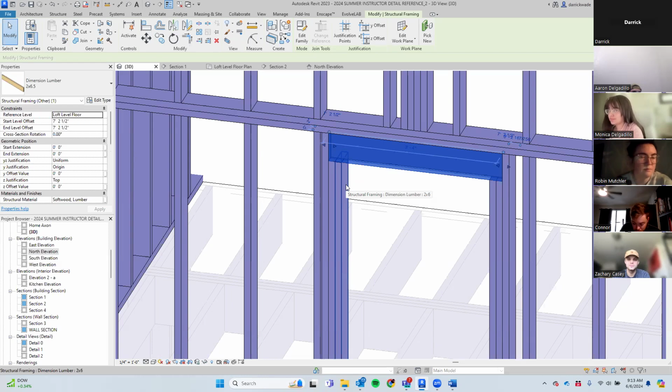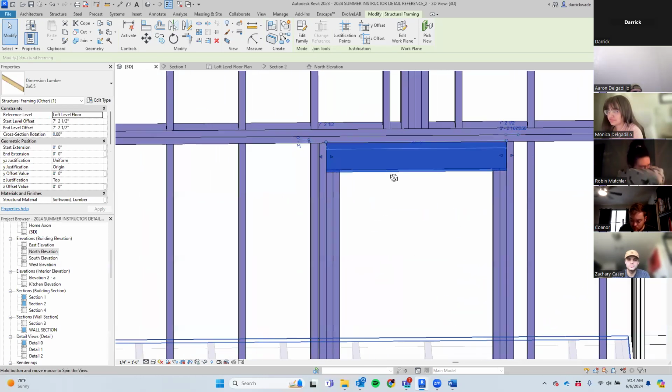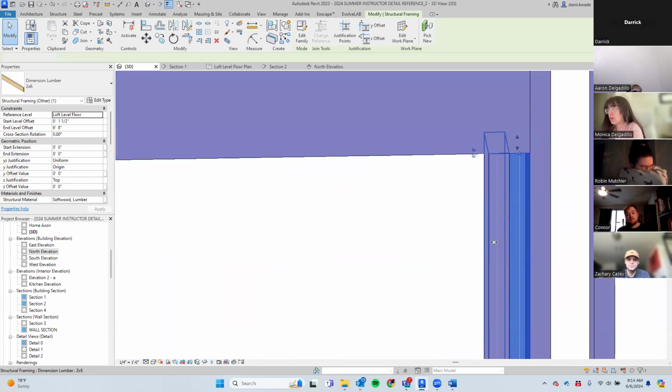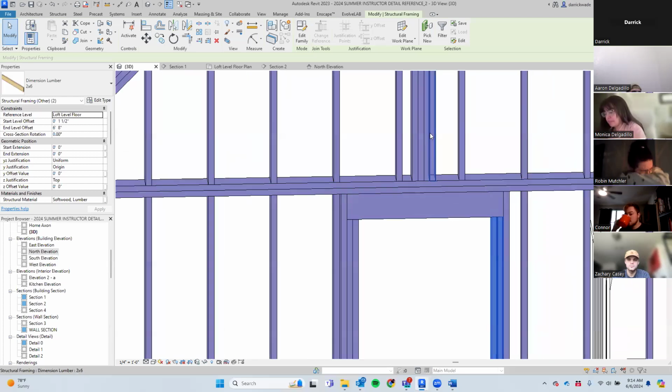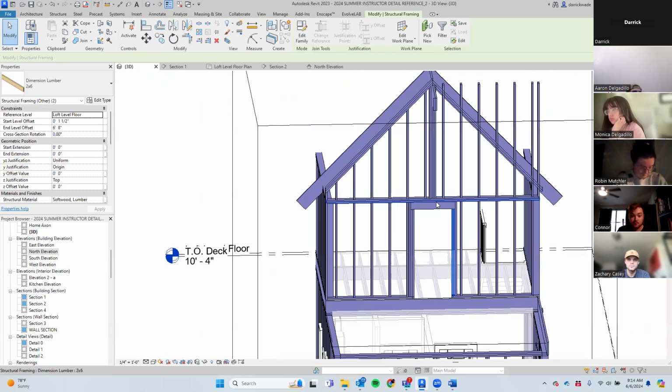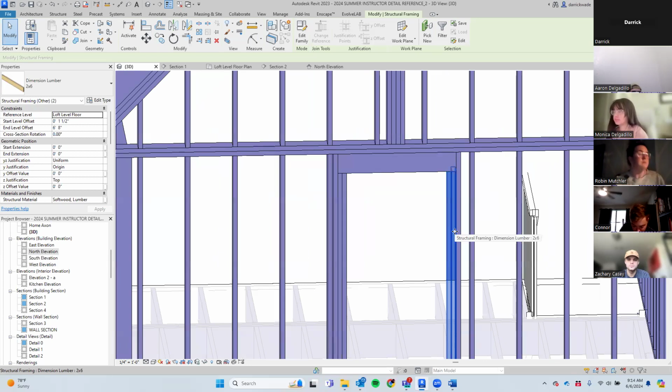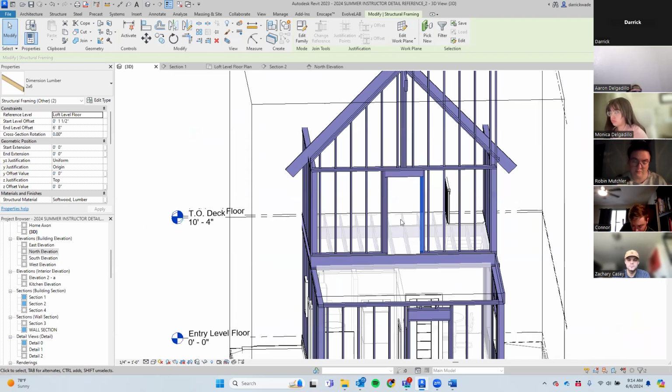But when an engineer gives you something and you see that it's getting narrower as it goes down, say, hey, there's something wrong here, so that you can call it out. Occasionally an engineer is going to make a mistake or overlook something. So you're watching each other's work, and you're in a partnership to make things work together. So now, instead of having 1 jack stud, now I have 2, because I want to take this load and transfer it down. Okay, that's why I did that. It may be that the engineer says, "No, you don't need 2. It's fine with 1." That's okay. But until then, I want to make sure that I've got this taken care of.